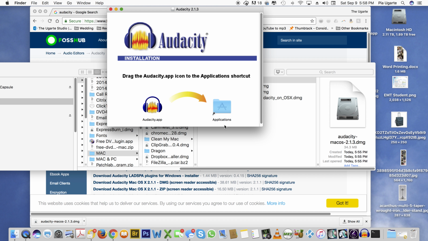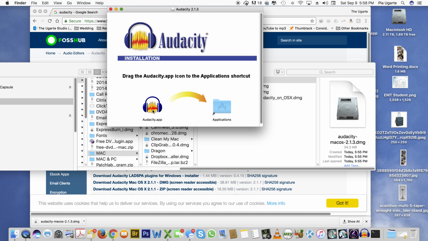Now, before we go to the next step, just be aware that if your security settings are placed way too high, you might need to edit them just in case Mac Security is blocking the installation of this program, or it tells you it can't open it because it doesn't recognize the source. So just know that.